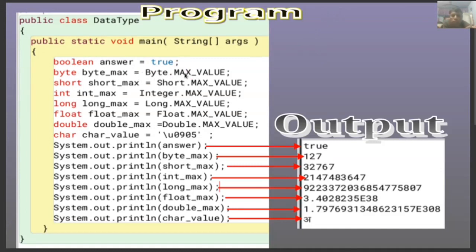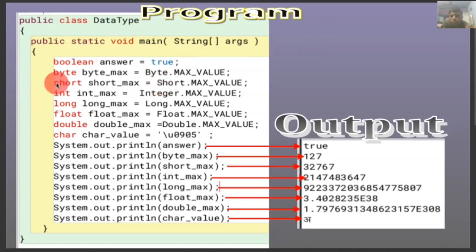Here MAX_VALUE is a constant defined in the wrapper class Byte, which gives the maximum value that can be stored in a byte type variable, and so on. You can see all the data types like short, int, long all have their wrapper classes starting with a capital letter.